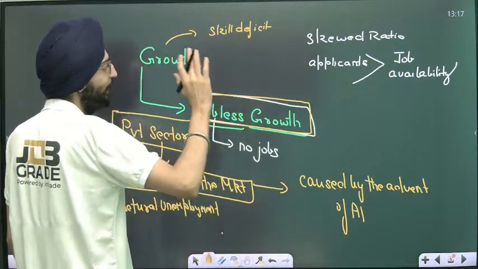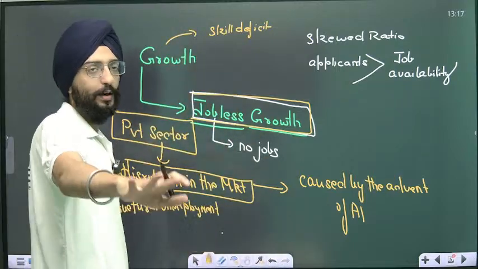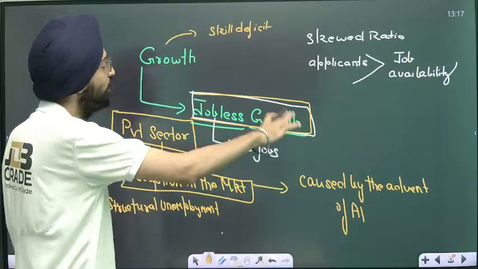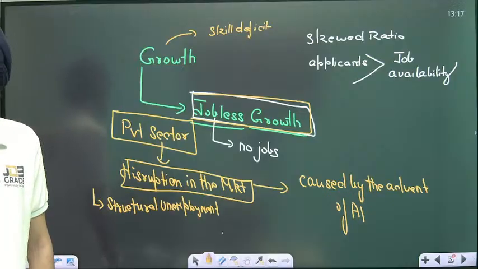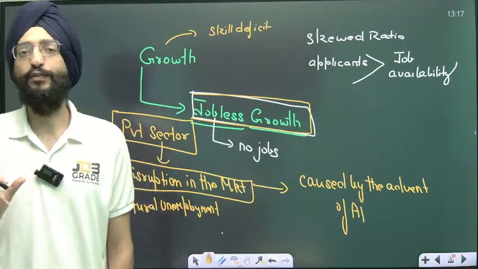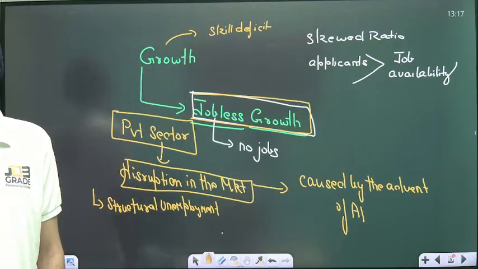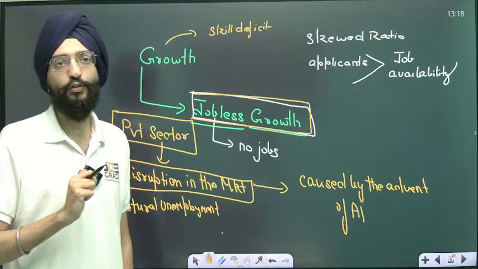Why are we saying that, okay, India is the fourth largest economy in terms of nominal GDP, but hey, look, there has been a jobless growth. The growth is there, but the jobs are not there. That's going to suffocate what we call the lower middle class and the working class out there.